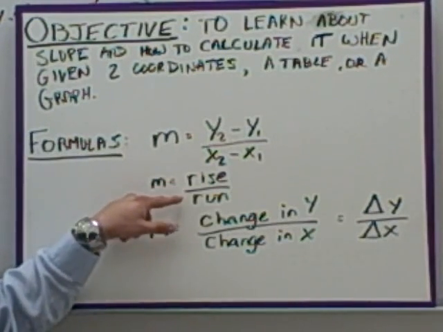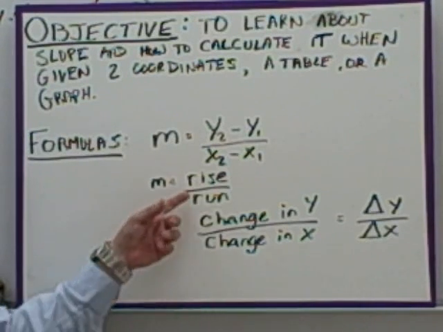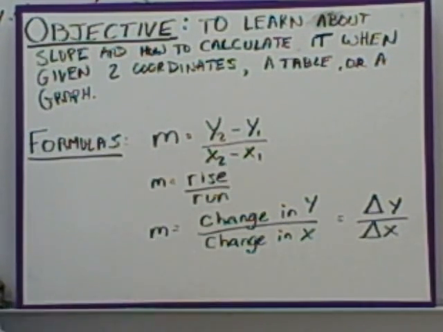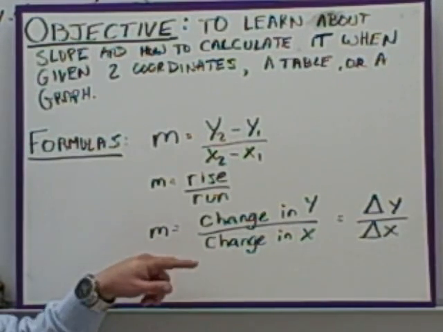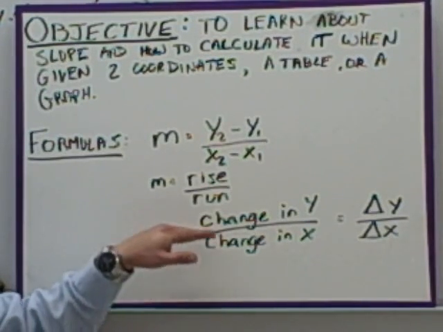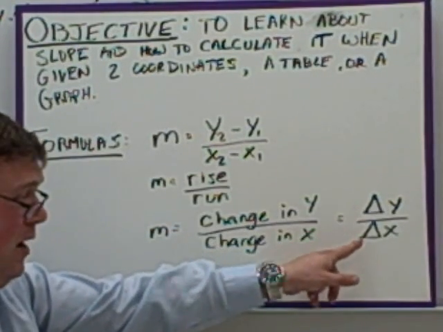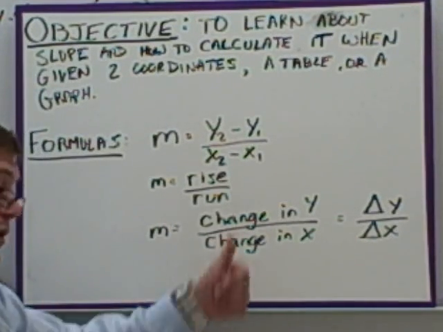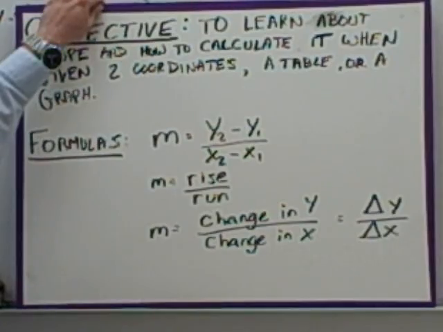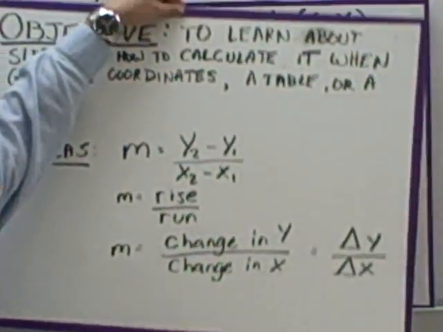Another formula is rise over run. The slope is equal to the rise over the run, but that doesn't help you when you've got coordinates. This all boils down from the fact that the slope is based on the change in y over the change in x, also written as delta y over delta x, the delta being the Greek letter that stands for change in y or change in x, depending on that stands for change in, and you work with that.